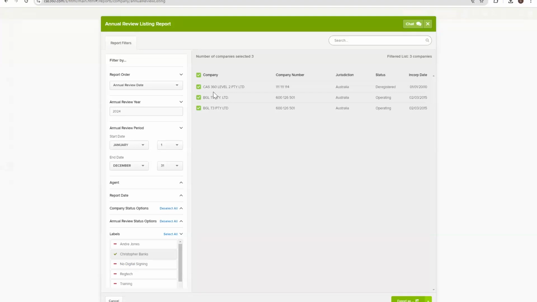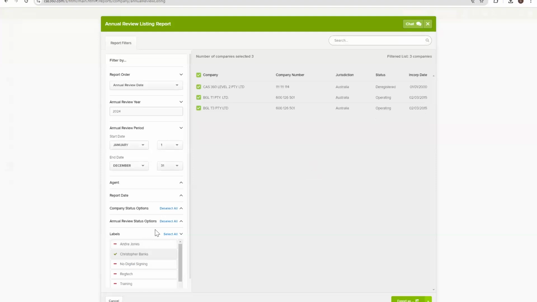It's not a full proper setting of permissions, so they would still technically, if they didn't just select their tag, be able to select any, for example, here I've put Andre Jones, so I could select one of Andre's companies.